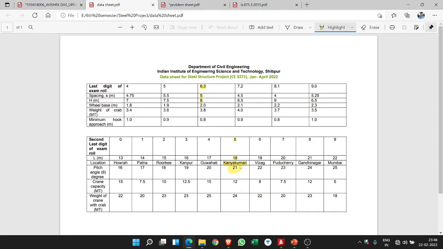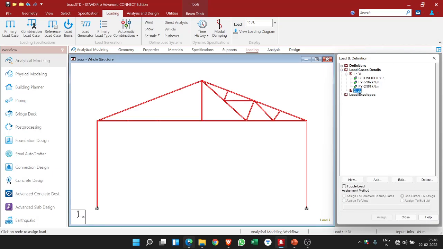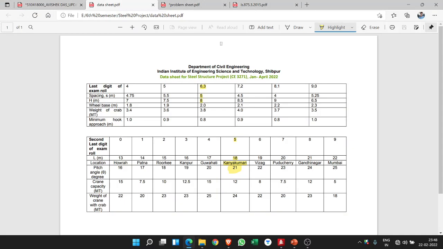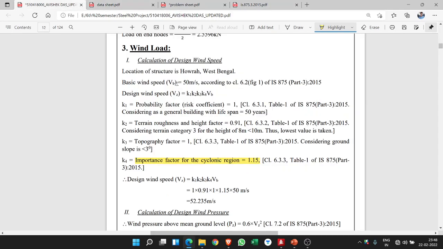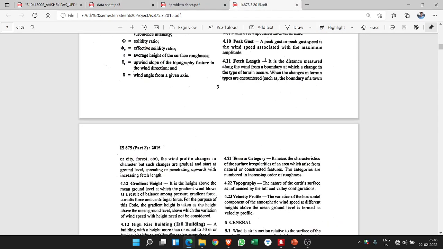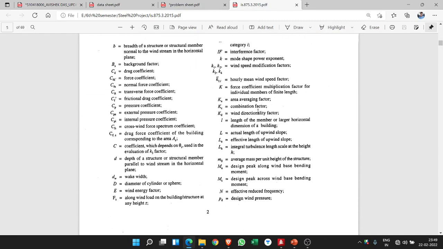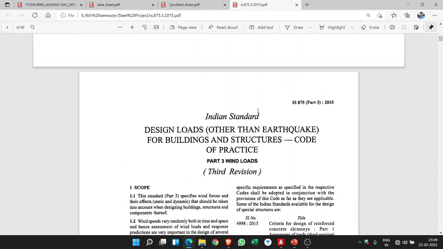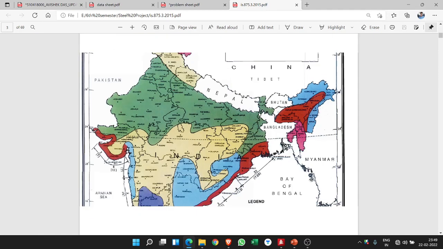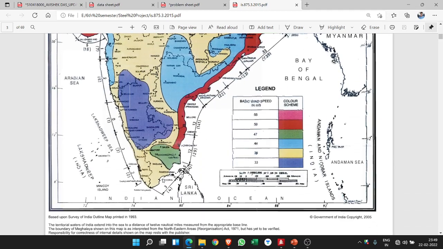For me it's Kanyakumari, and from IS code clause 6.2.1, that is IS 875 part 3, 2015, there is a figure. For Kanyakumari, in this portion, the basic wind speed Vb will be 39 meters per second for me.